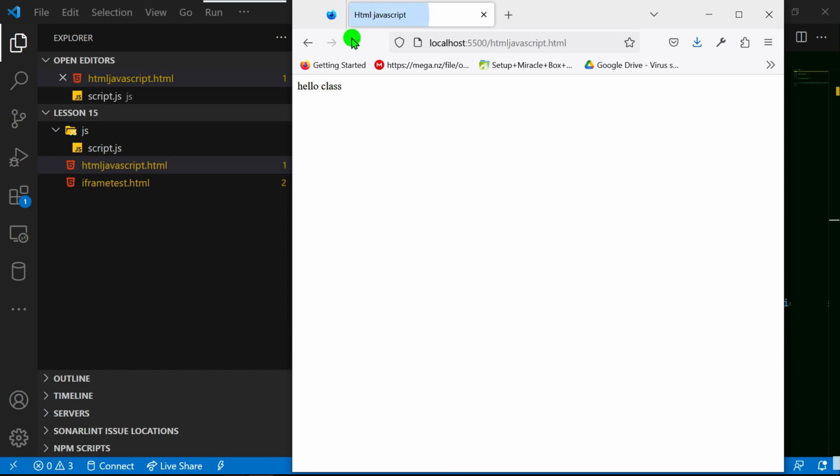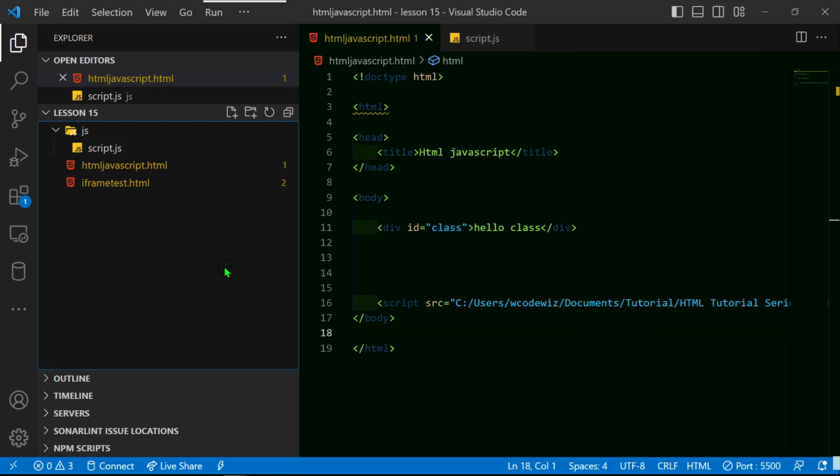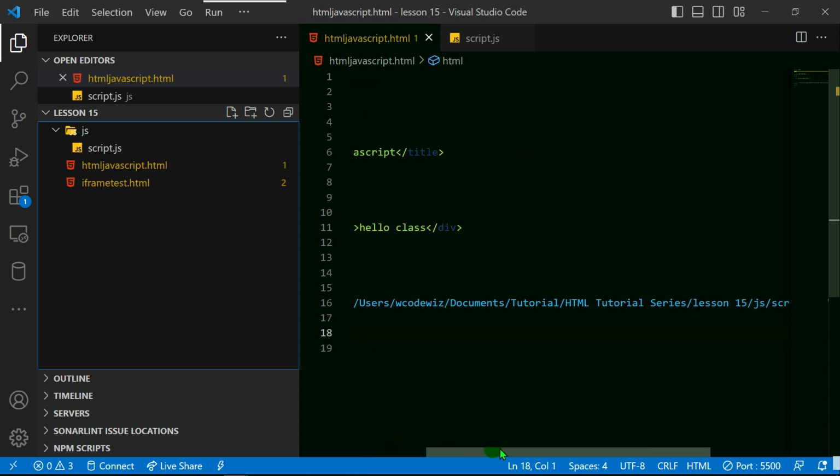When I refresh this page, it doesn't work, because this script may not actually load because of a lot of factors.